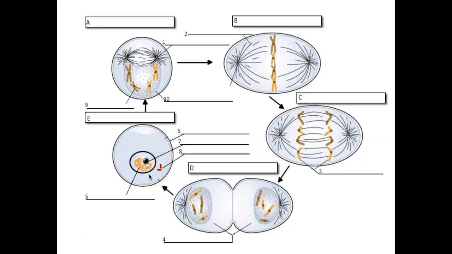I wanted to go over the diagram with you guys that's in your outlines, because I would normally go over this in class, but we're not in class. So let's just take a look at this. You would want to be able to recognize this picture as a cell in mitosis, and you want to be able to identify the phases of the cells by looking at what's going on inside of them. And then you want to also recognize the parts within the structures inside the cells.